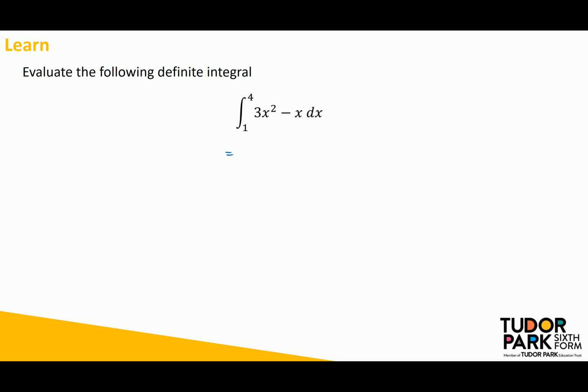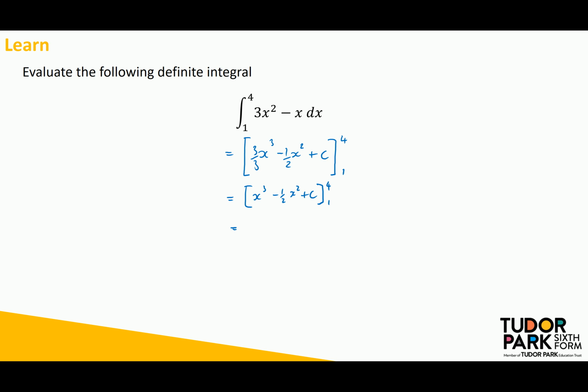Well, to start with, we do exactly what we know how to do with integration. We increase the power by 1, divide by the new power. We increase the power by 1 and divide by the new power. Not forgetting my constant of integration. Now I'm going to use a set of square brackets to indicate that I still haven't used these values. Let's just tidy this up quickly first. So that's going to become x cubed minus a half of x squared plus c, evaluated between 4 and 1. And there's the cat out of the bag.